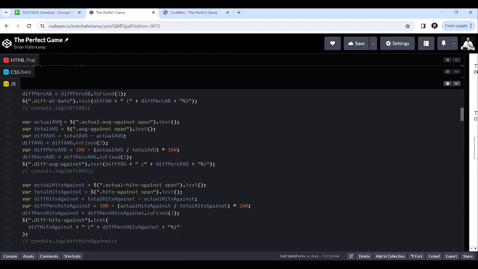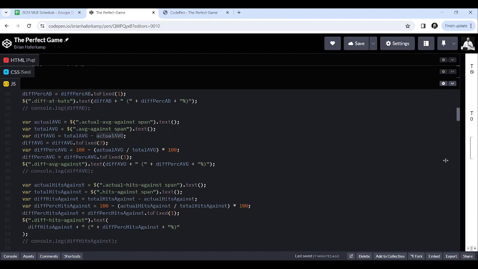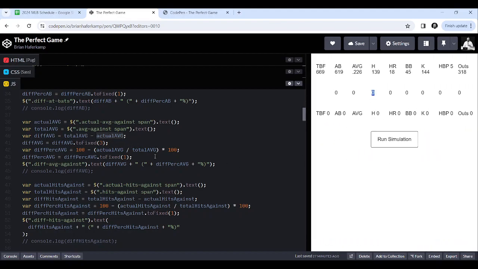So you can see that I'm comparing basically, this gives me the total whole number. So the total average, this is the simulated average minus the actual, gives me the whole number here. And then to get the percentage, we do this percentage calculation here.